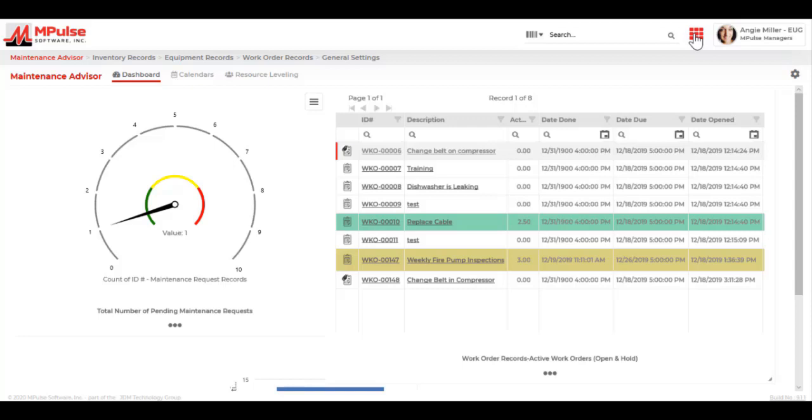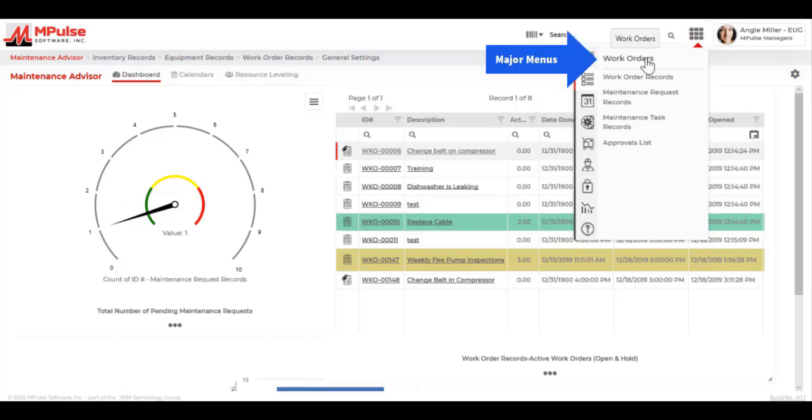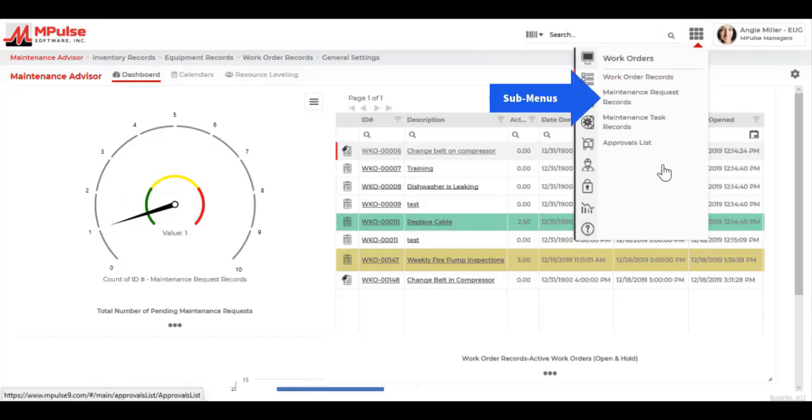Most of these terms will be addressed at the record level, but first we need to learn how to navigate the system to find the record areas. There are three primary ways. If I haven't navigated to a record during this logged in session, I can use the main menu, which displays all of the major menus that categorize submenus, otherwise known as record areas. Main menu, major menus, submenus.